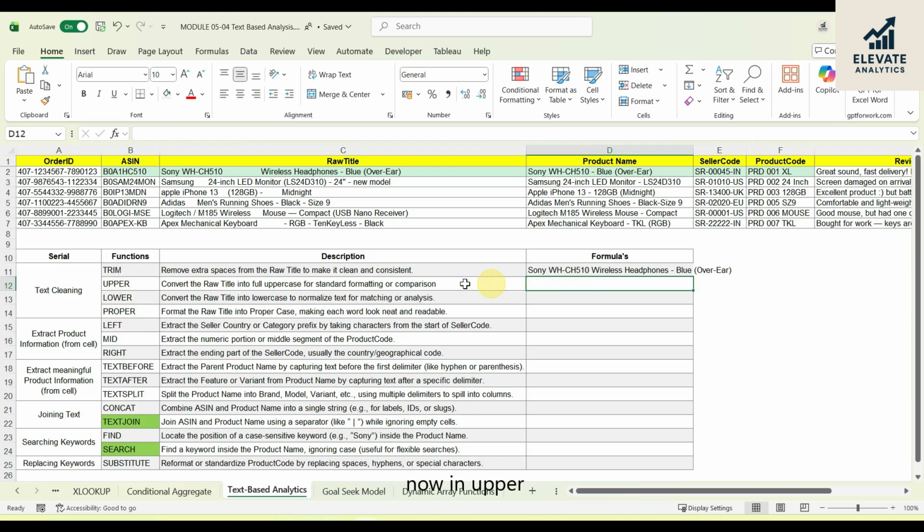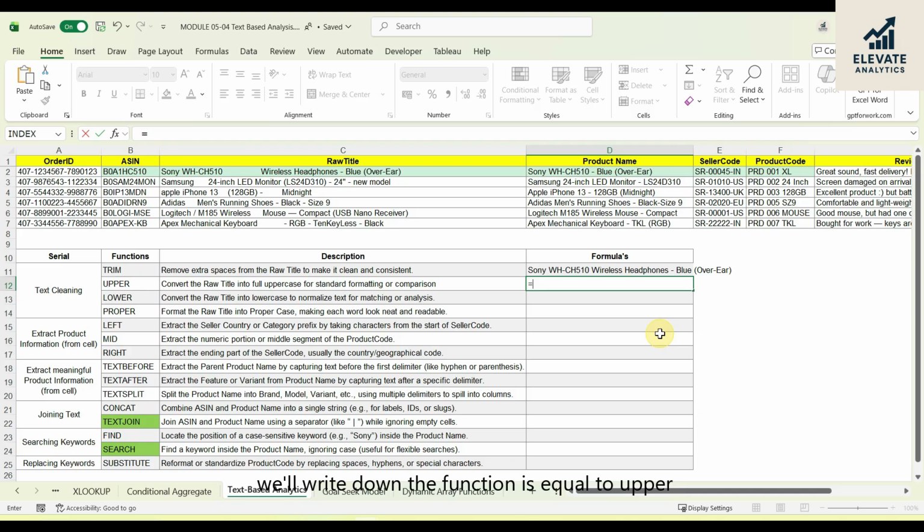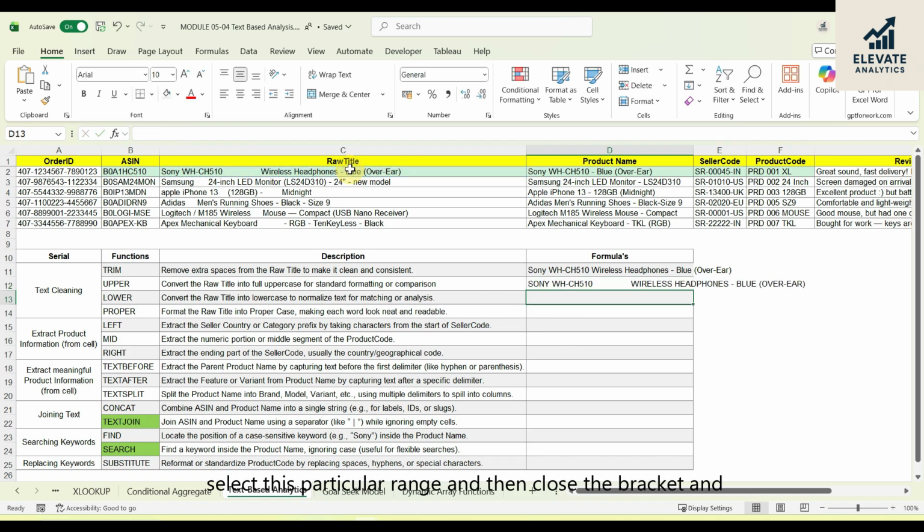That's the UPPER function. In UPPER, we convert the raw title into full uppercase for standard formatting. We write the function equals UPPER, tab, select this particular range and close the bracket. Now you can see the entire text is in uppercase, but you can still find empty spaces here. How can you remove them?